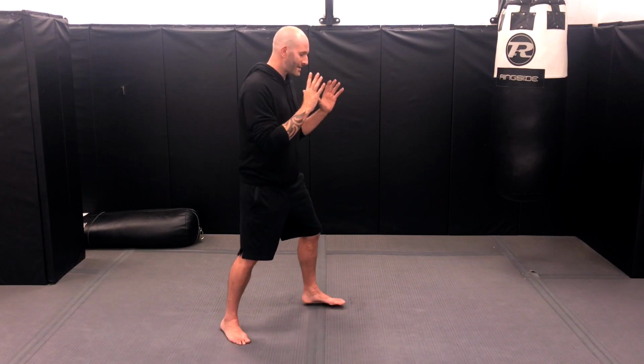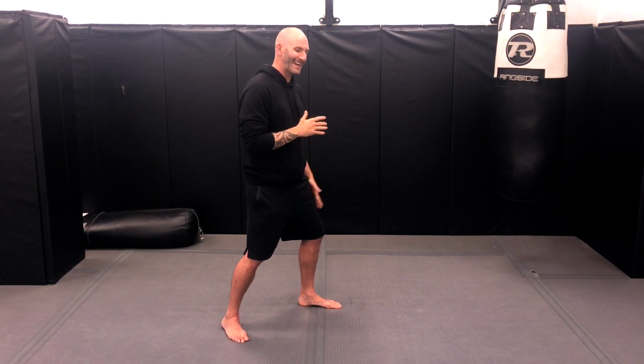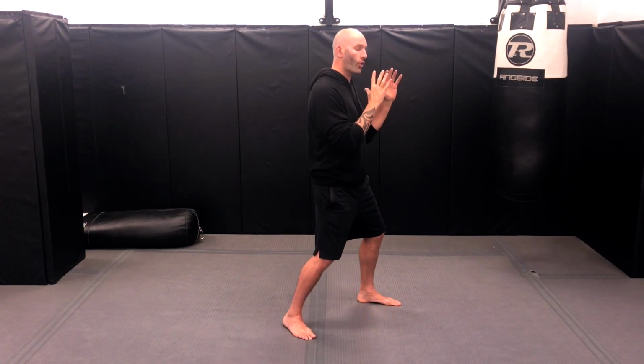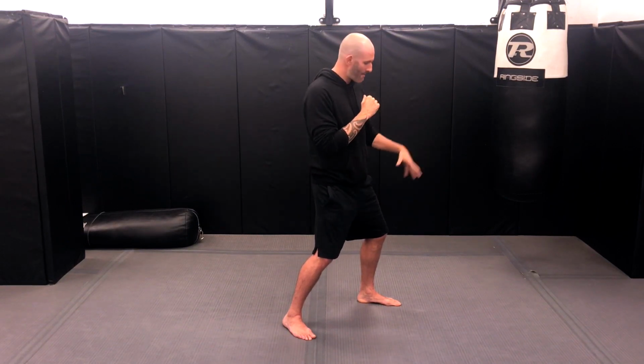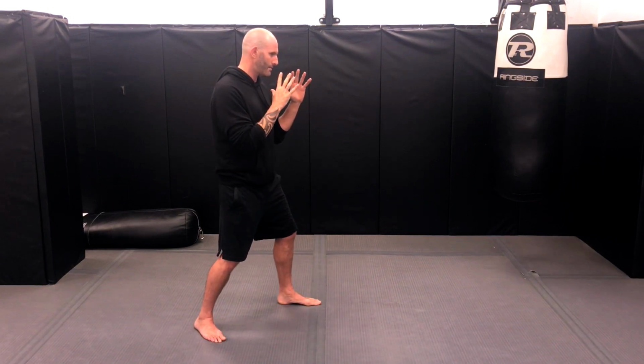Okay? So what we're going to do now is go over the first movement. It's called the step. I start off in my stance. I'm going to step forward, leading with my front leg but pushing off with my back leg, and I should always remain in my stance. If I move backwards, I'm going to step back with my back leg, but pushing off my front leg. If I'm going to move to my left, I'm going to push off my right leg but lead with my left leg. And vice versa to go back to the right: I'm going to push off my left leg and step with my right foot. But once again, the key is to always land in your stance.